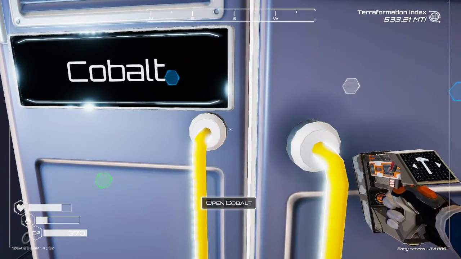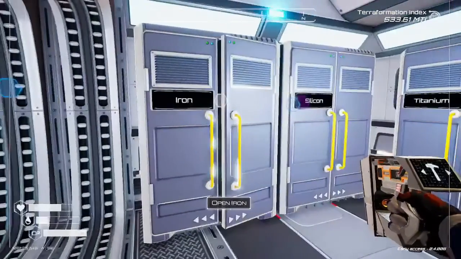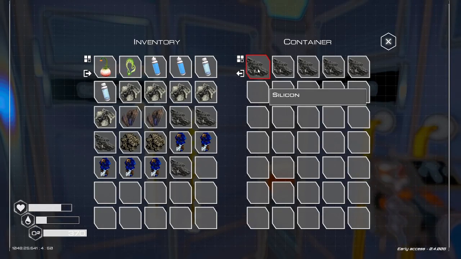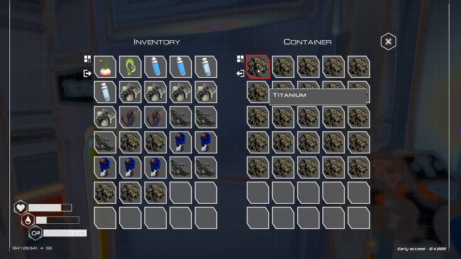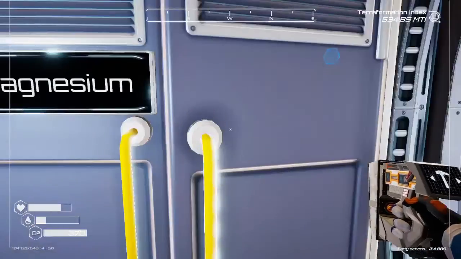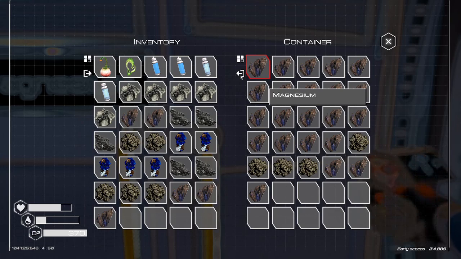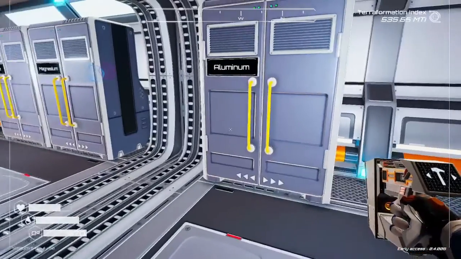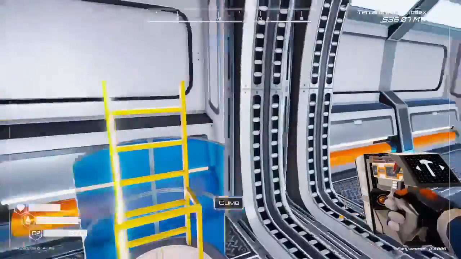So I need 5 of them. No iron. Silicone, I need 2 of them. Titanium, I need 3. Magnesium, I need 3. Drink of water, and then I can get aluminum. Okay, here we go.